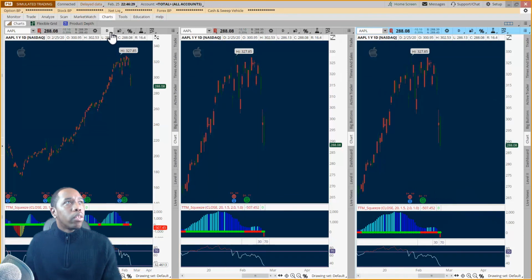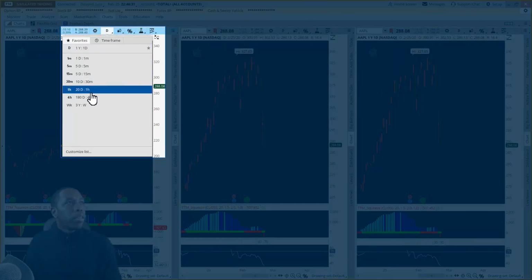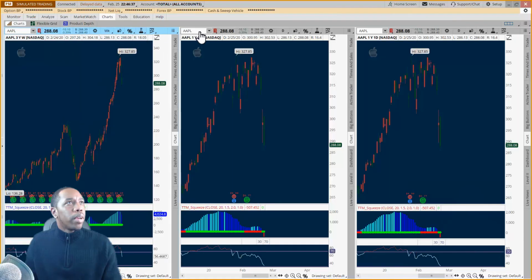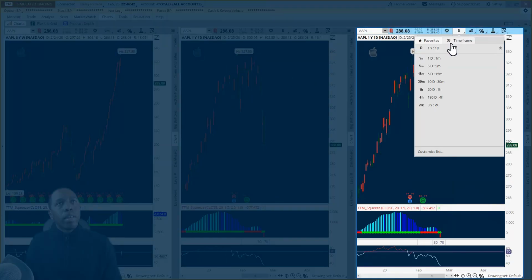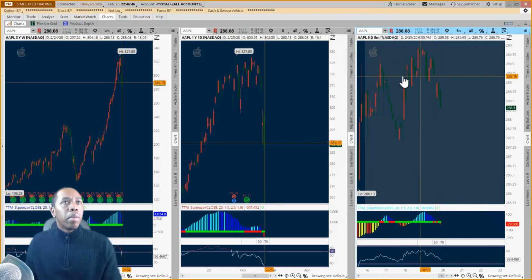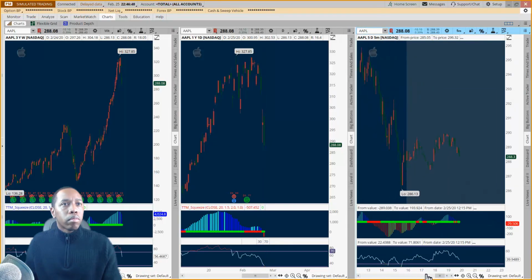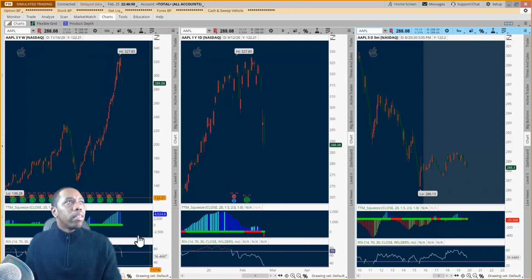And the way we like to look at this will be from the big time frame. And so here we have some time frames in here. We like to have a weekly, which is a big time frame. We like to have the daily in the middle. And then we like to have an intraday chart at the end. So we'll take maybe a 5-minute chart there. And there you have it. That is a really, really good setup there for our pro configuration.